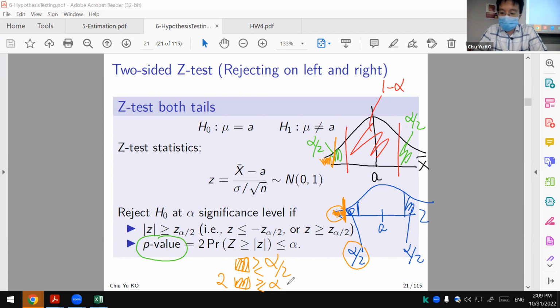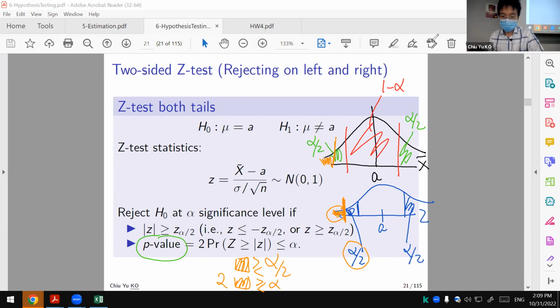So that's the only difference; you can see the same logic. We will do it again, so don't worry, but that is the main idea of the p-value. You multiply by 2 and compare. The reason is that before you do the exercise, you don't know whether it's left or right. If it's left, then you compare over 2.